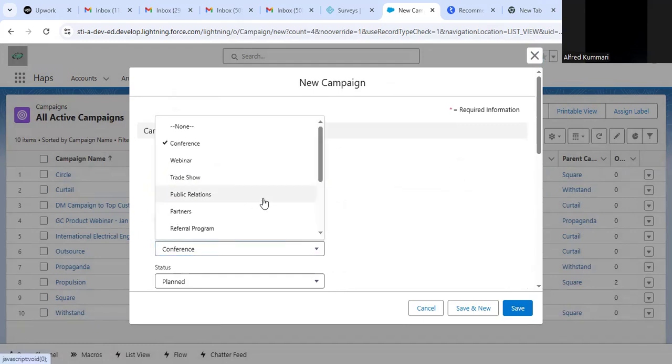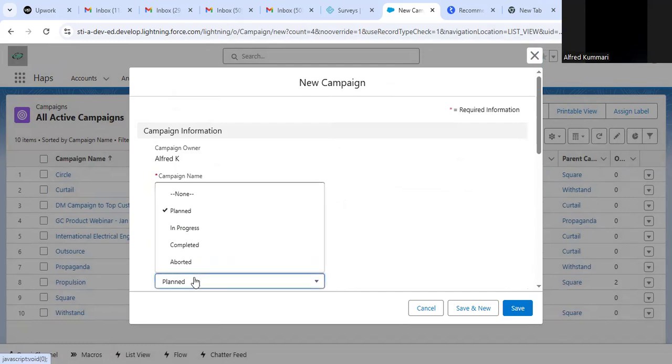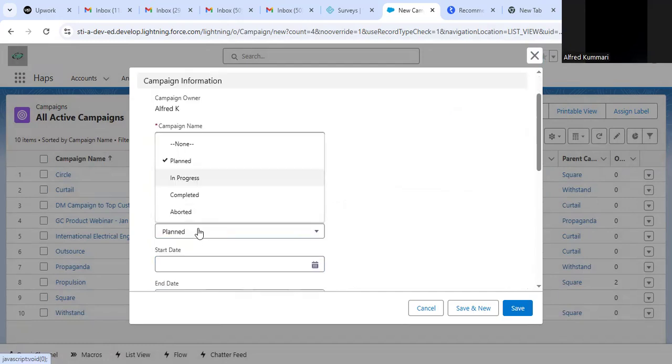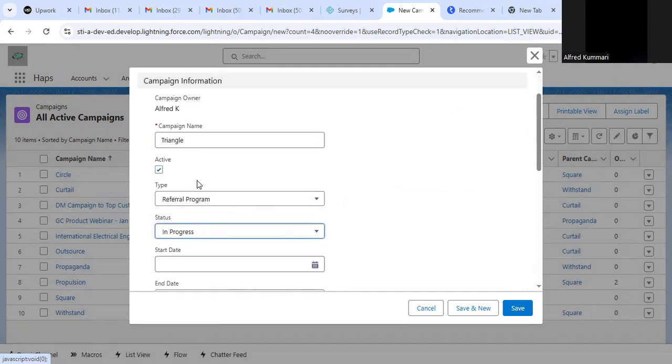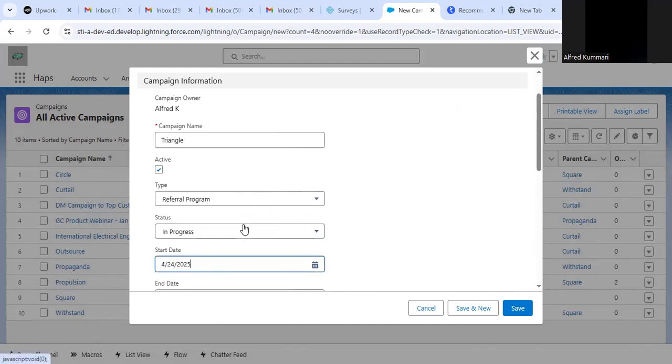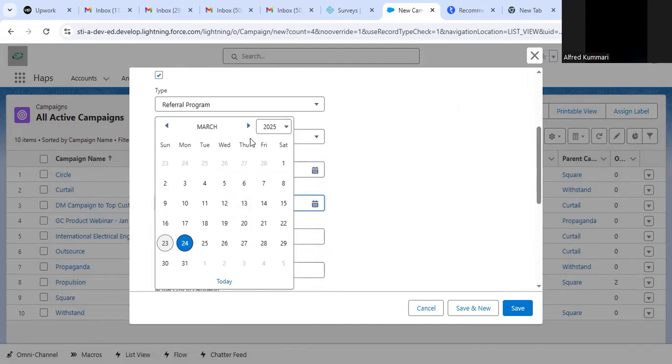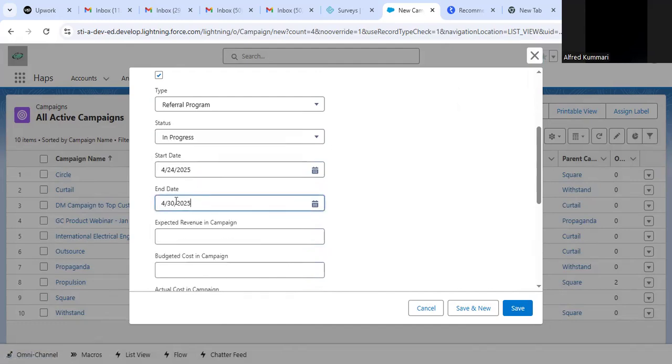I'll make it a referral program, and I'll do it in progress, to be launched. And the start date is somewhere in April, and then the end date is somewhere on the 30th. So the campaign launches in 6 days.